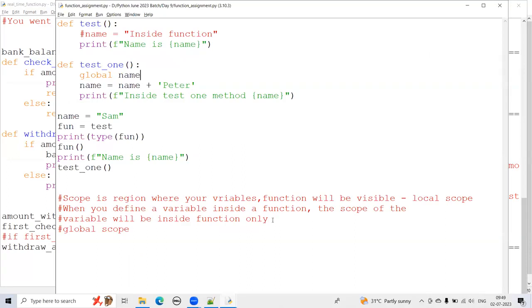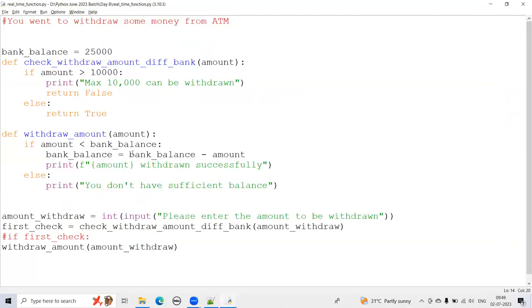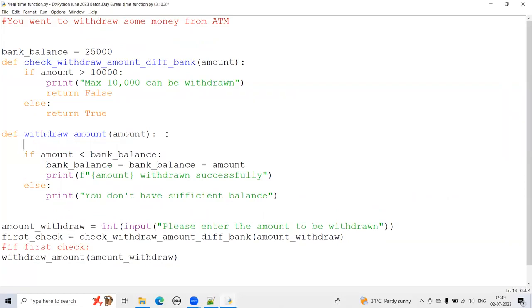So is the difference clear between a global variable and a local variable, guys? Yes, sir. Global variable versus local variable. So in this program, if we mention global bank balance here also, we won't get any error.